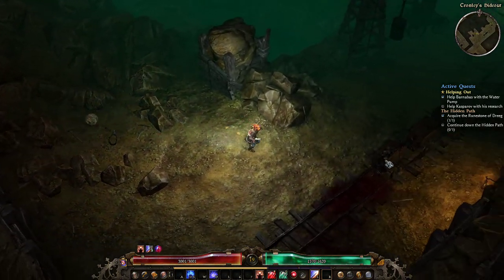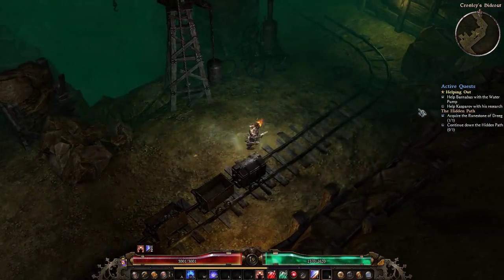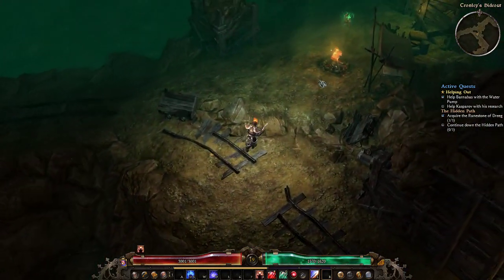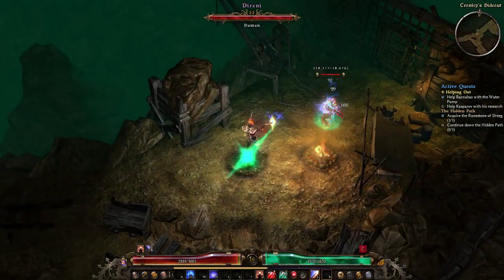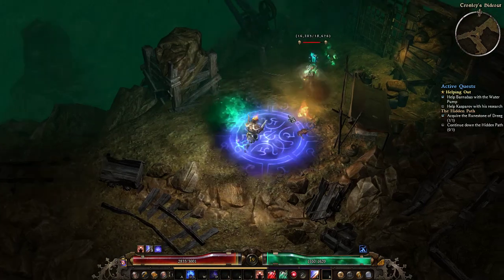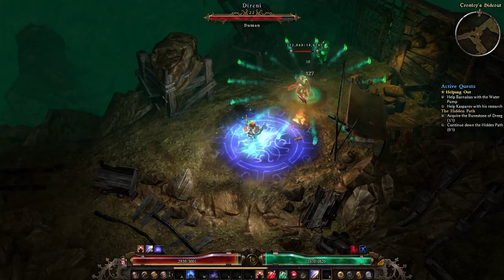No dynamite. Man. I almost feel like I should go farm some on another character just to bring it back here, because this is just ridiculous. Oh, this guy's not happy with me. Alright, I'm gonna go toe to toe, bro. Let's go.